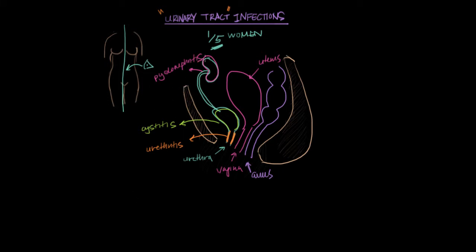And the word infection implies some sort of pathogen, some bacteria of sorts. And the bacteria in this case is usually E. coli, which comes from contamination from feces from back here in the anus. And that actually explains why UTIs are so common in women. The anus and the urethra are so close together in women that it makes contamination a lot more likely. And the urethra in women is also a lot shorter than it is in men. So the bacteria have a much shorter climb on their way to the bladder, also contributing to the fact that UTIs are more common in women.